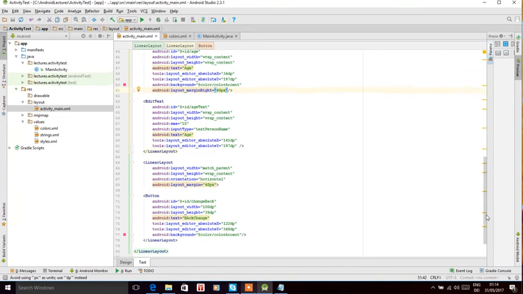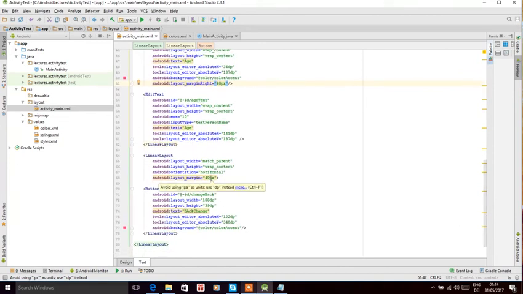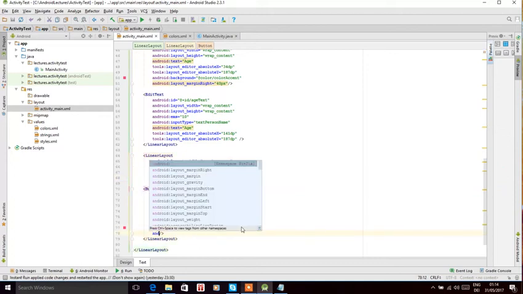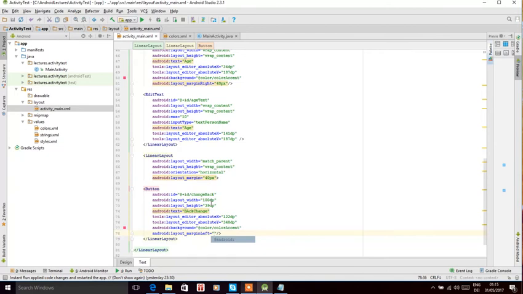And what we see is that the linear layout has a 40 margin. Now we can put a margin left here so that the button comes more in the center. Android margin left, and let's say we put here 60 pixels.